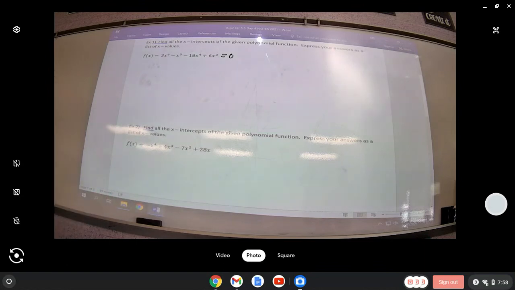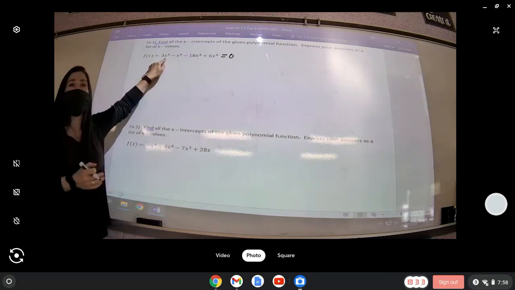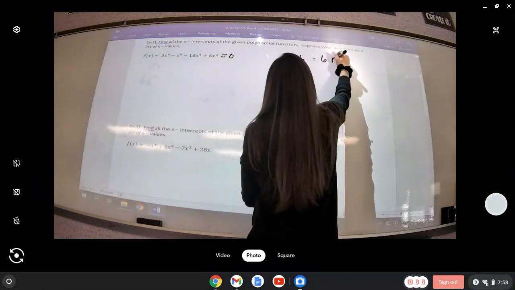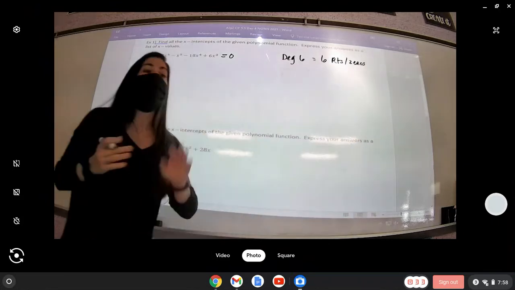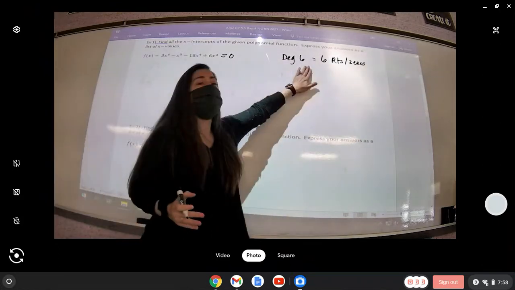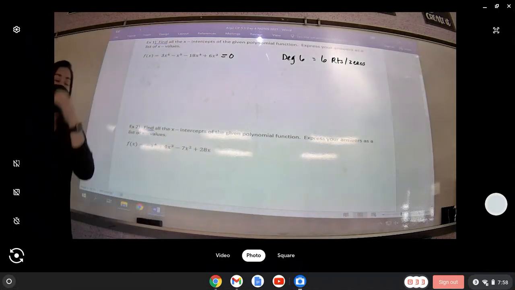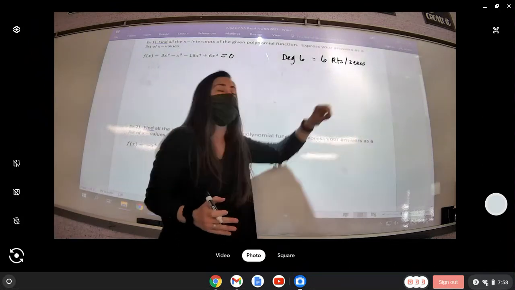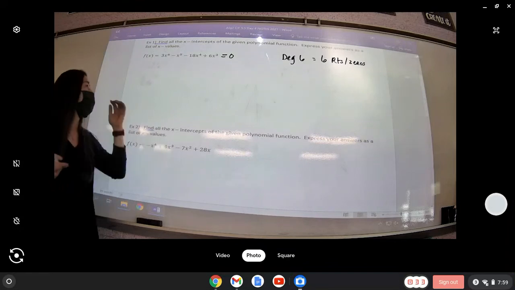Because they didn't give us a clue, they expect us to be able to factor this on our own. Guys, this is a degree 6. A degree 6 should have 6 roots or zeros at the end of this problem. However, if any of these 6 answers are imaginary numbers, we can't include them as our x-intercepts, all right? So we may not be writing 6 numbers as our final answer. So if this is a degree 6, guys, I'm going to hope and pray for a GCF.